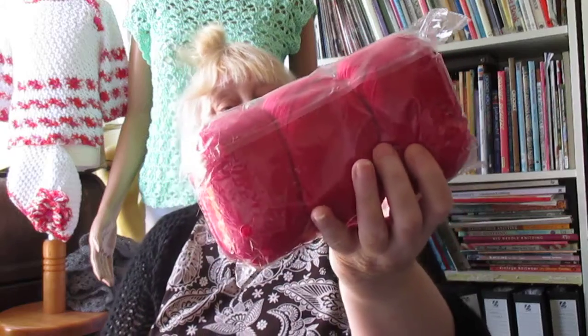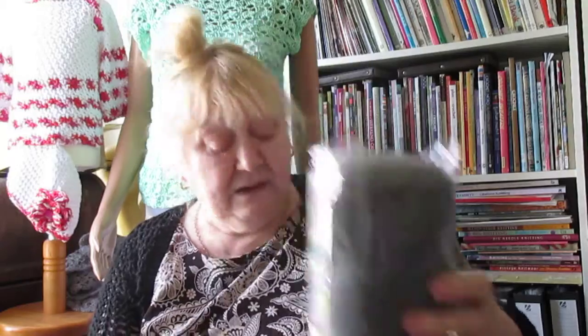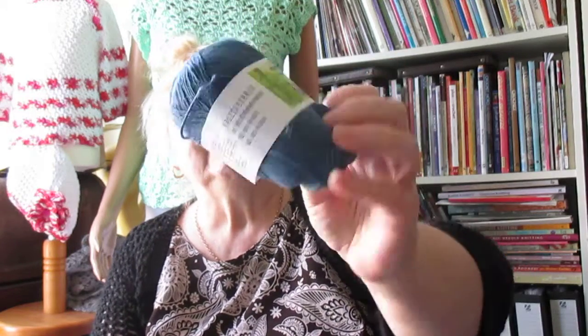I've also got two shades in pink — again the 50% acrylic, 45% wool, 5% cashmere. One is like a bright fuchsia pink and the other is a deeper pink, almost a red but not quite. Then there's one that's almost like a charcoal gray with a touch of purple. And I've also got two bamboo ones — nice baby shades, bright colors, and one I'd call a teal or petrol blue.